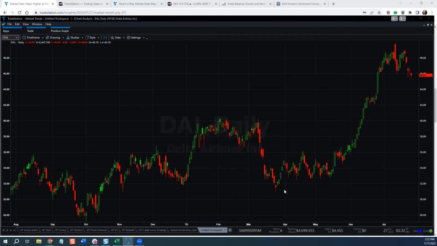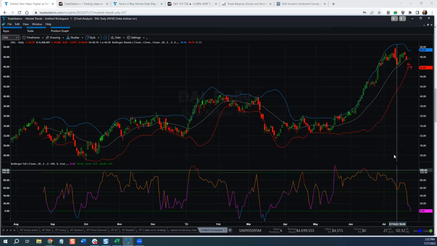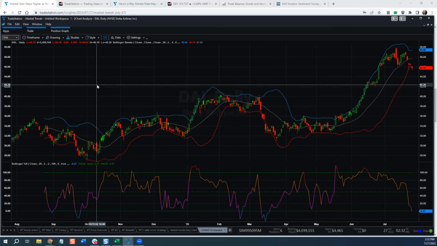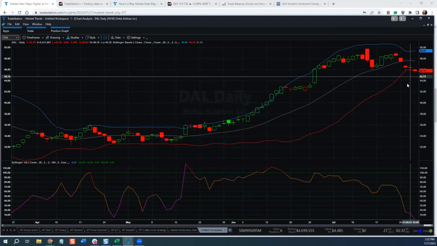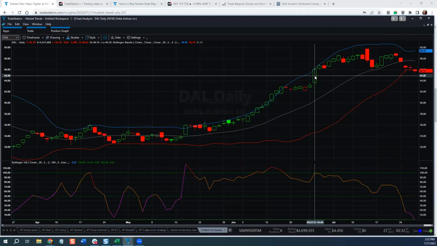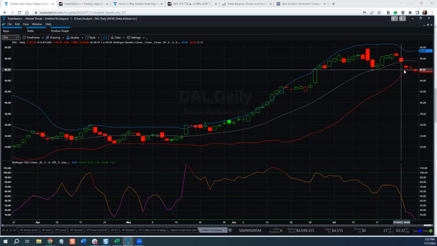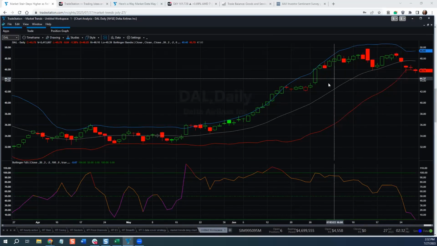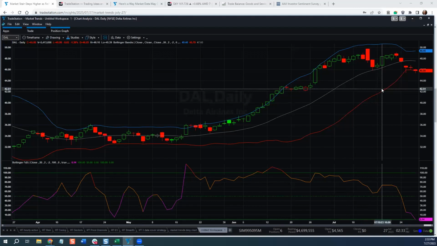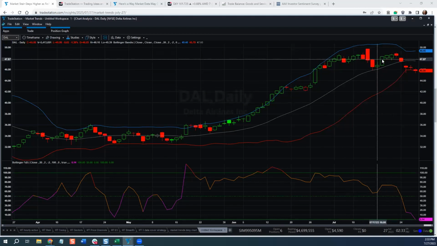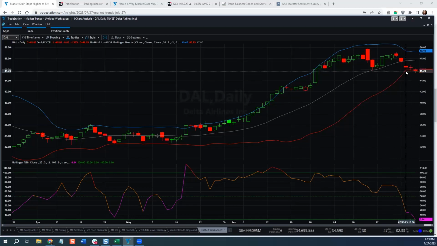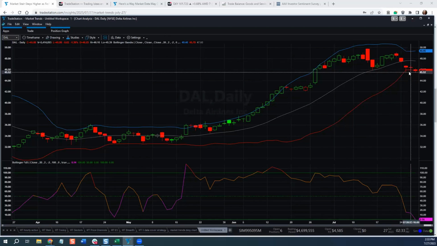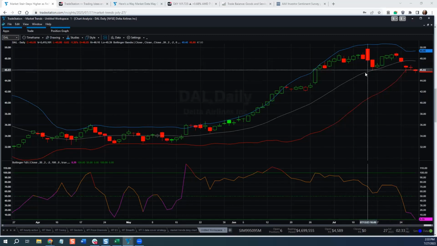Now, I don't like the colors on my Bollinger Bands, but I'm going to leave them on. What's interesting about this name is that it was at the bottom of the Bollinger Band. Also, you can see how the bands tighten. The good thing about this, after something makes a good move, is that when it moves a lot like this, it has the potential to move either way. But when it starts to stop and narrow, it gives a potential for support at this tighter range, which is pretty interesting, the way they can catch up for you.